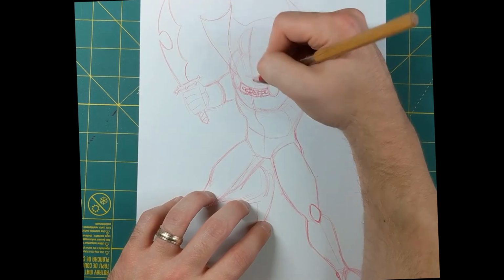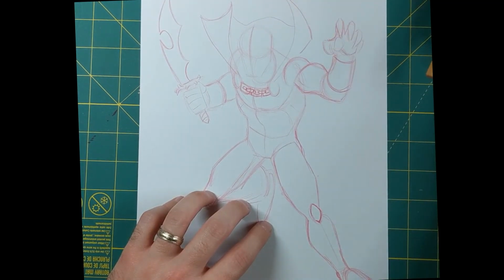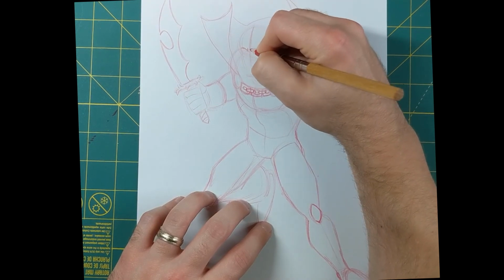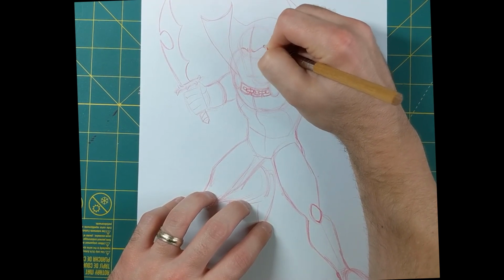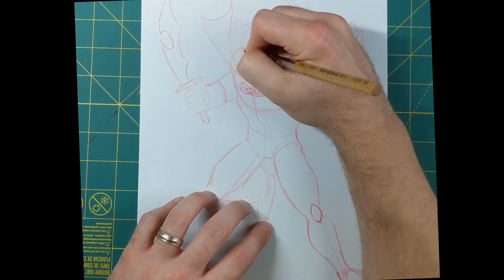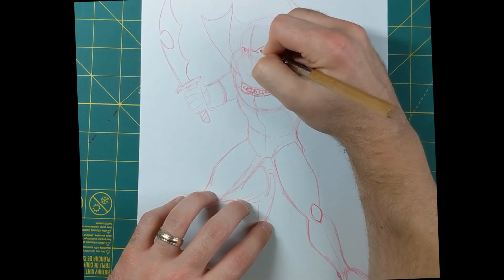All right, so let's go into his face real quick and do his face while we're up here. All right, let's do some curves for the eyebrows. Now, like most masked characters, you can't really see a nose or anything, but we're going to put the eyes in.